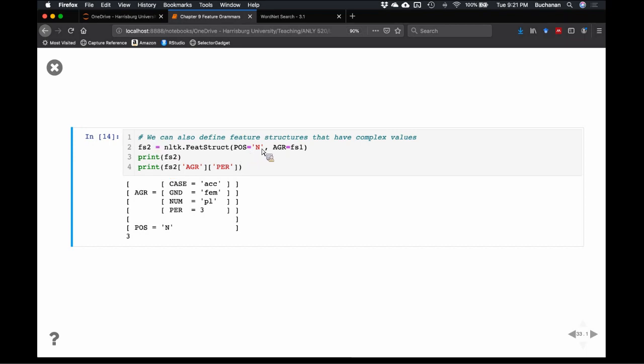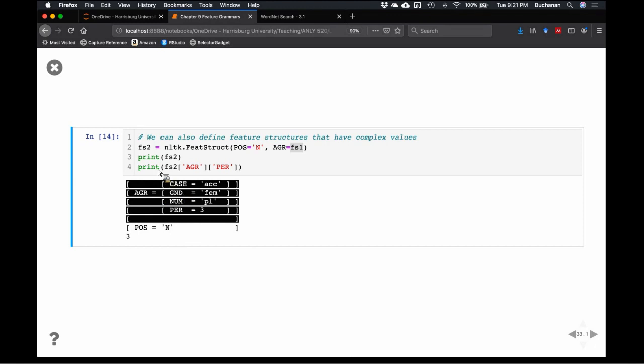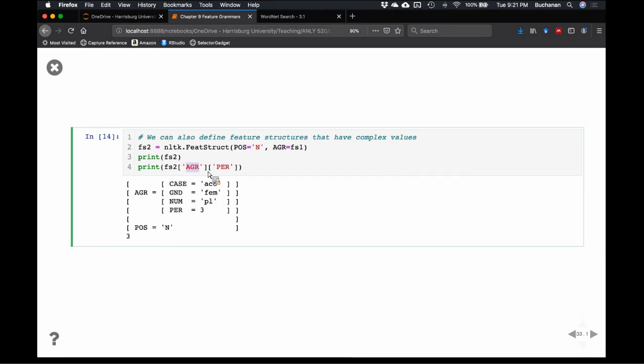So I can build a feature structure where part of speech is a noun, and these complicated arguments are this entire other feature structure. Okay. So now you can see that I have two sets of features, basically noun and then these arguments, and that argument is actually multiple pieces. And the way you pull those out is by using double brackets. So first bracket, say, give me this argument, second bracket, actually give me the second one. Because if you notice here, it's within double brackets here. So it's kind of like a list in R, where I've got arguments, the person, and I told it to print, so I got 3 back.